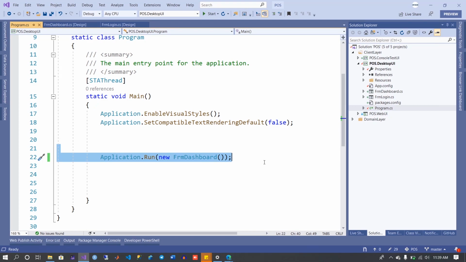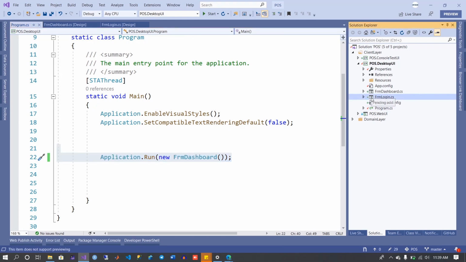So for a dialog, it will normally return results. So we can force our login form to return a certain result when the username and password is accurate. Let me show you by doing it.